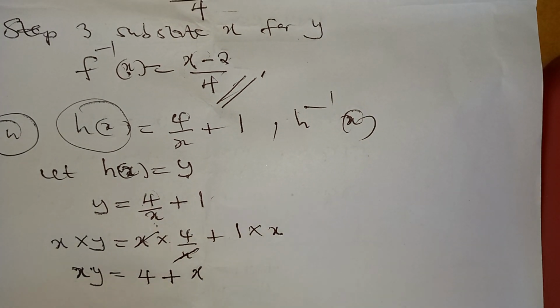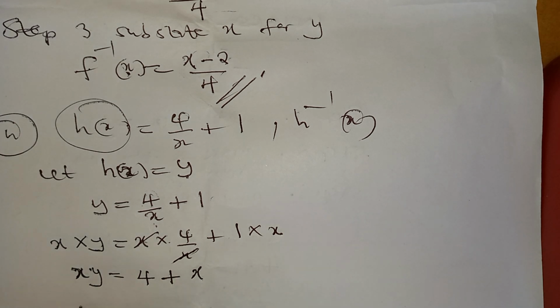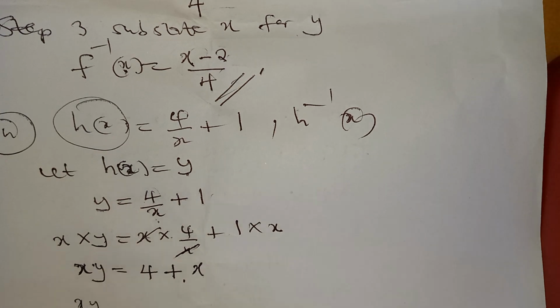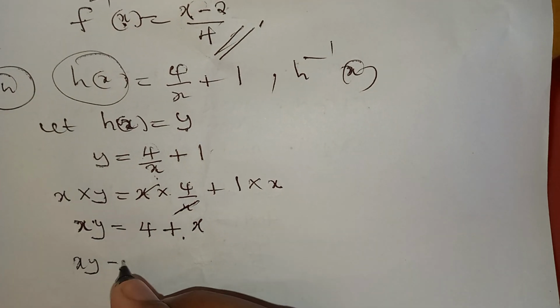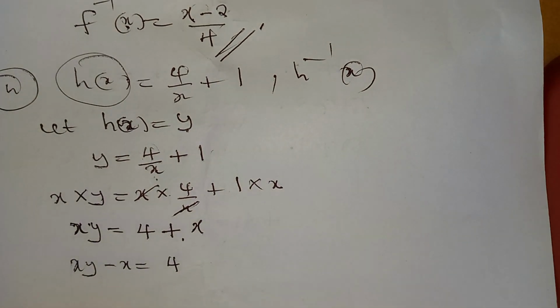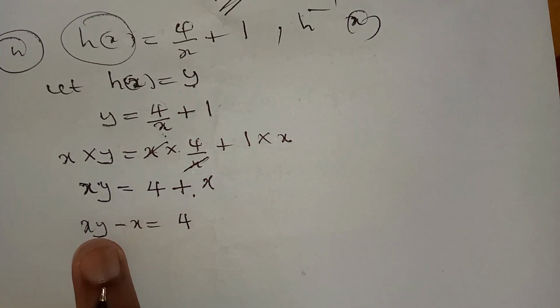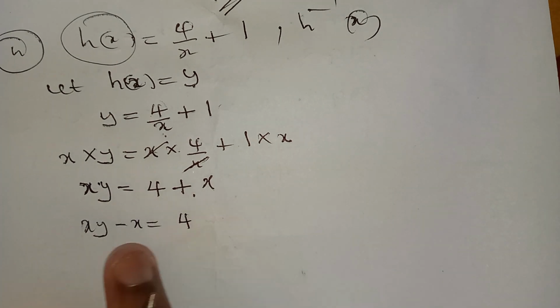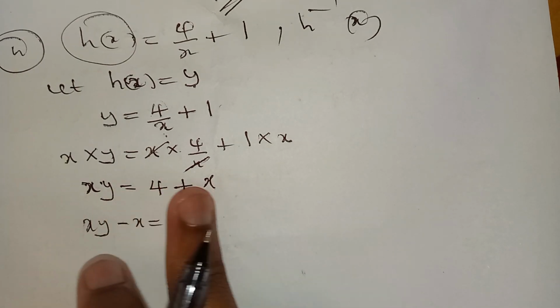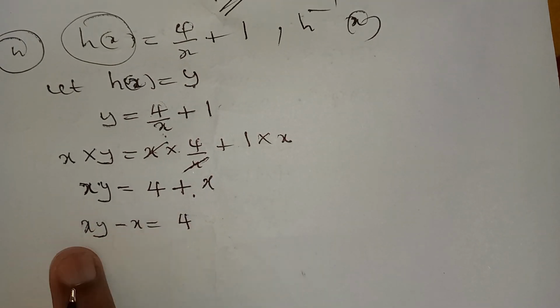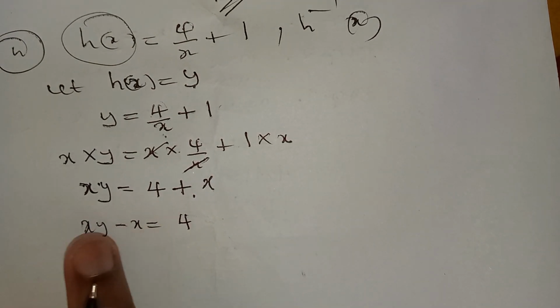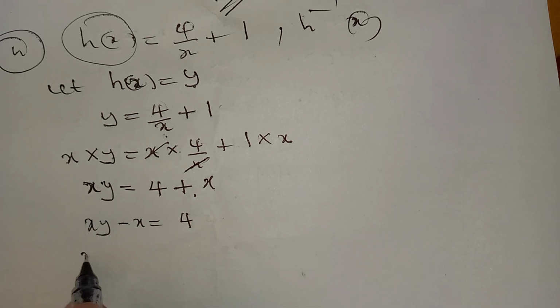So we now collect like terms. The x joins with the x there, so we're going to have xy. This is positive, crossing the equal sign becomes negative x is equals to 4. Now at this point you have two x there. There's no variable that you can take there, because if you take x there again, it's just going to go back to this. So when you have this situation where you have terms of x common on one side, you factorize. So you factorize x there.